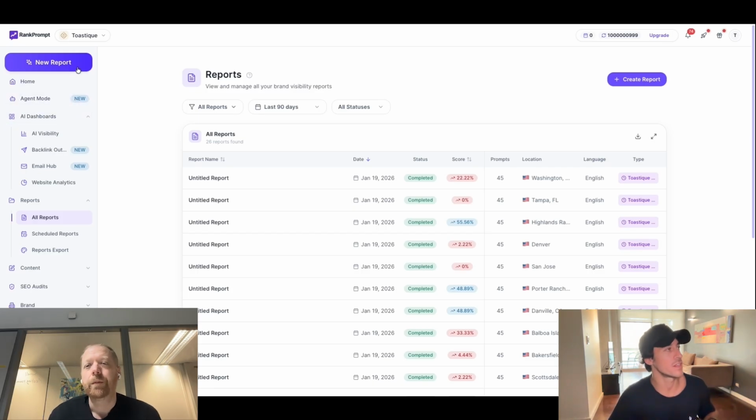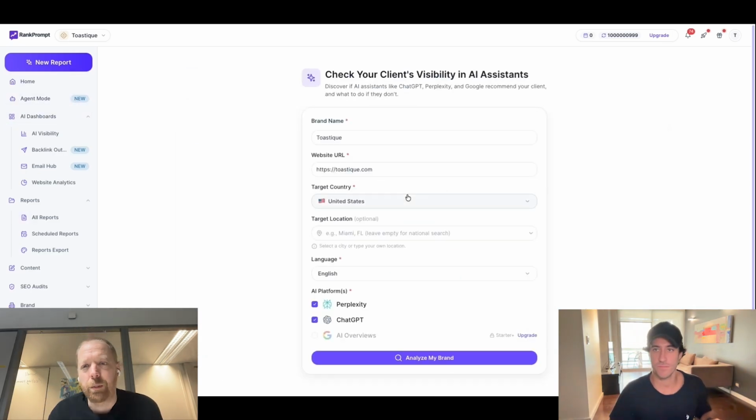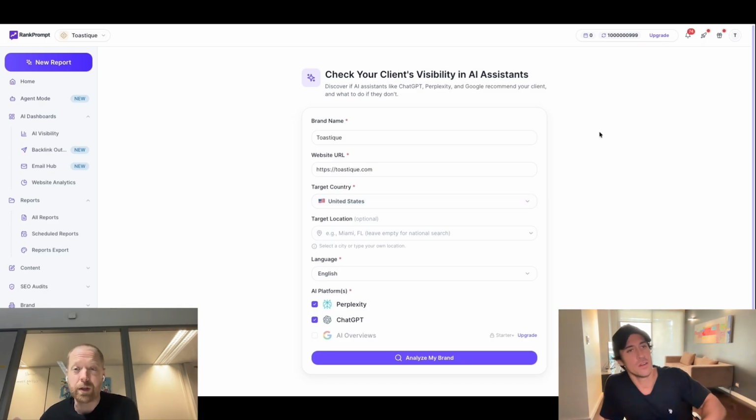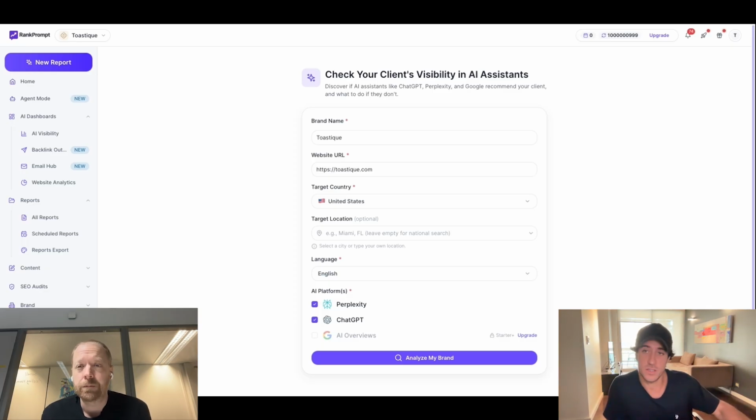Now, if you create a new report, who's the typical user of the reports? Is it more of an in-house role or is it agency? Who are the ones really using them? So our highest paying ones are agencies, smaller agencies, more boutique agencies. But we also have brands. The idea right now, I'm actually working a lot on the ICP. I think I'm going to go full on boutique agencies.